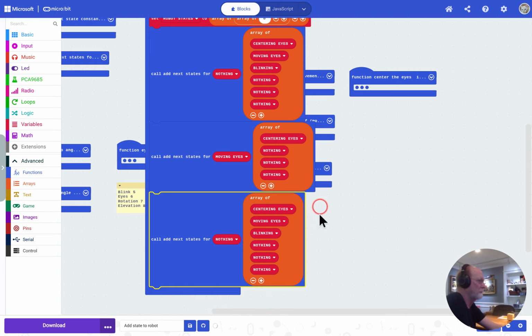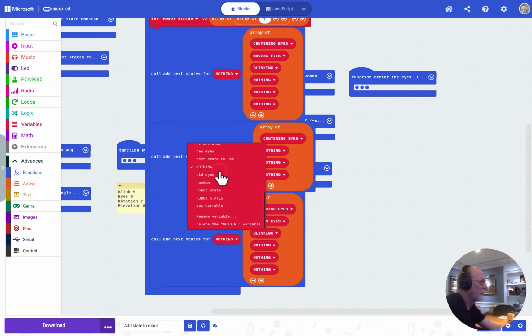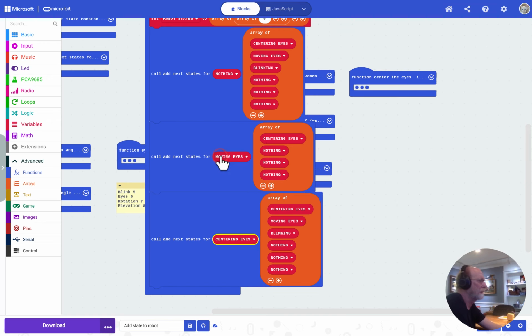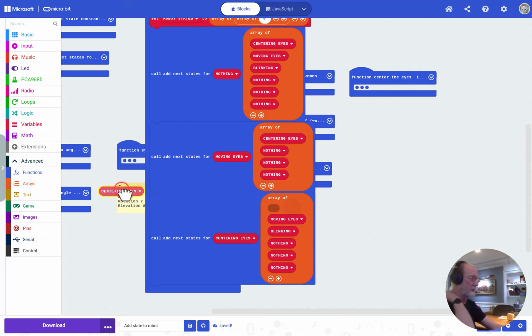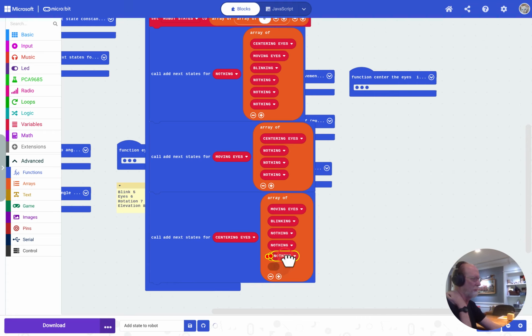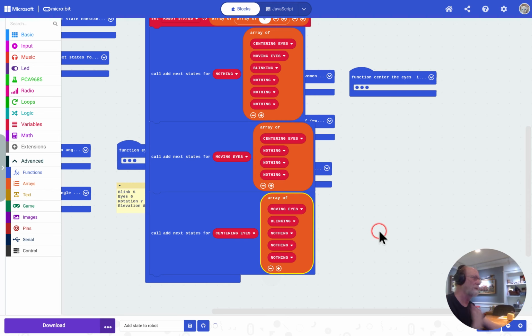Let's scroll down. And the next thing is centering eyes. Where are you, centering eyes? There you are. So after we've centered the eyes, we don't want to center the eyes again. We could move our eyes, so move back, or move to one side because we're in the center. We could blink because our eyes are in the center, or we could do a couple of nothings. And we might need to take some of these out if they don't work out.